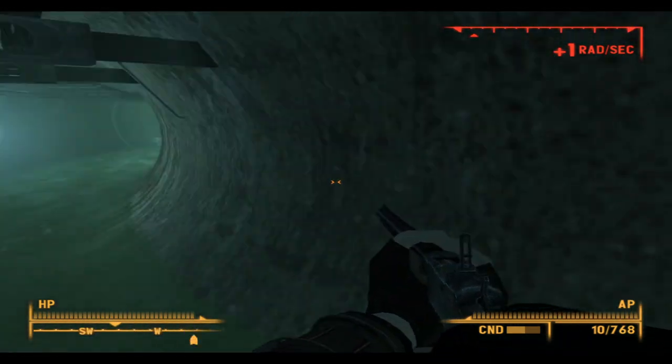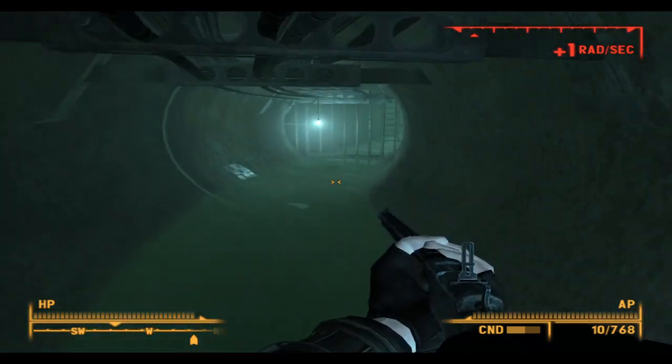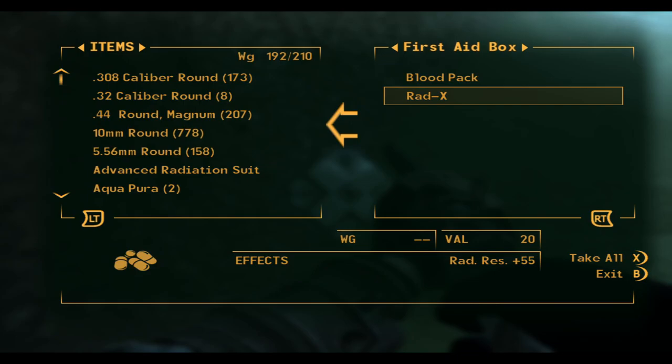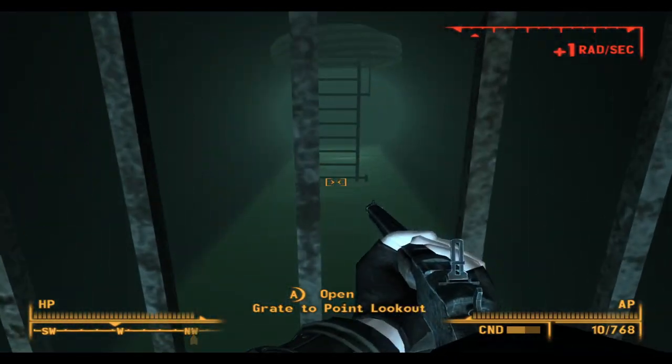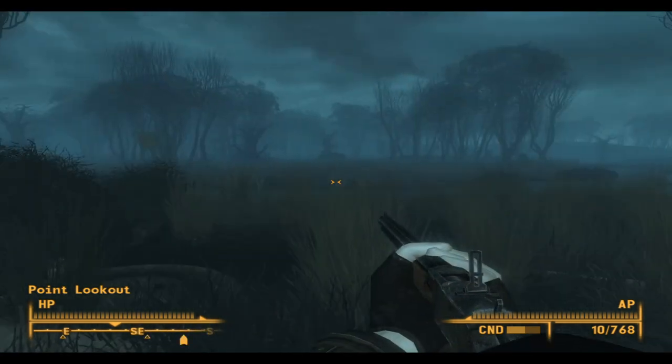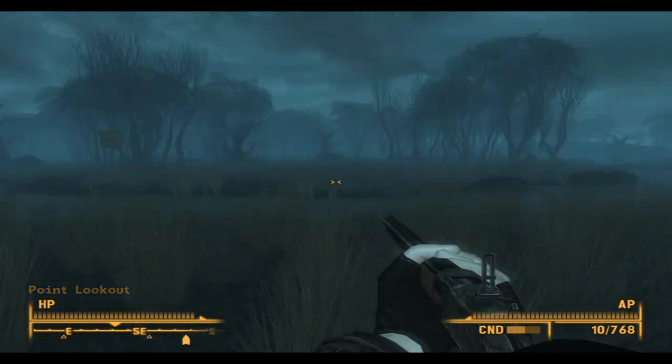Well, let's see where this goes, and then we can head out and go wherever the submarine is. Hey, a first aid box. I'll take that, though. With a lot of goodies. Great to point lookout. Wow. All right. Well, that works, I guess.